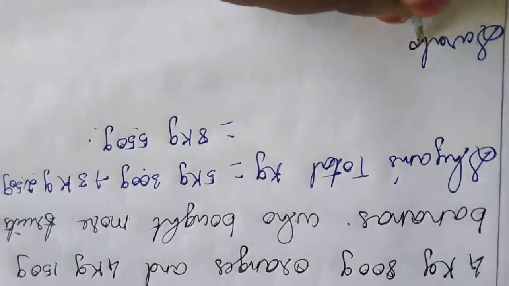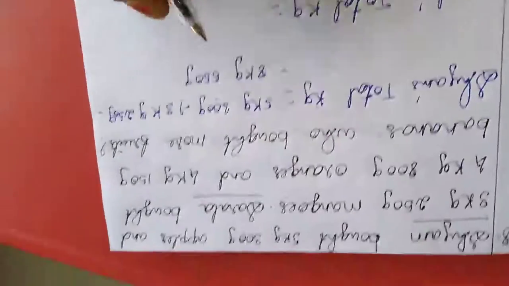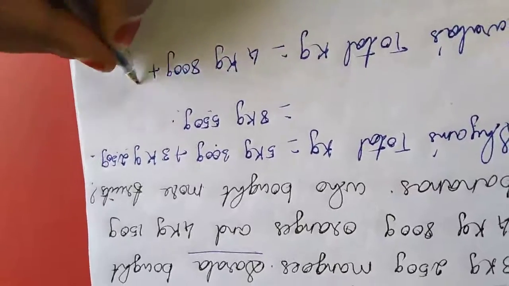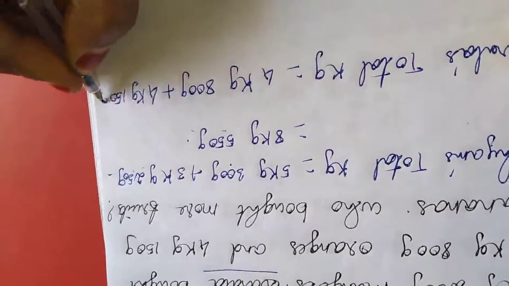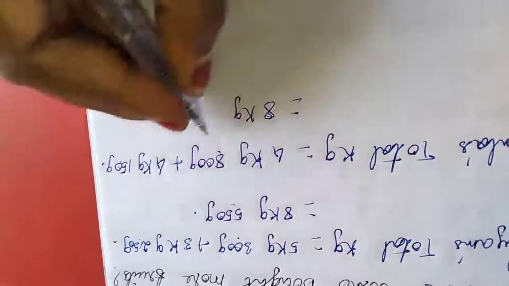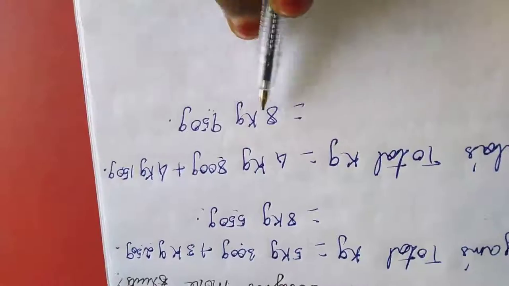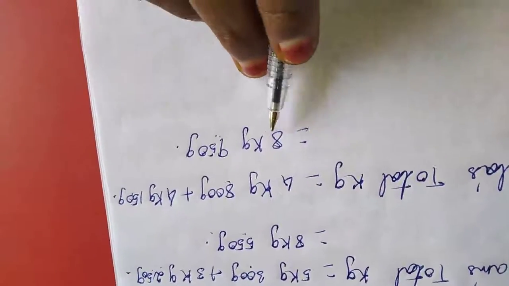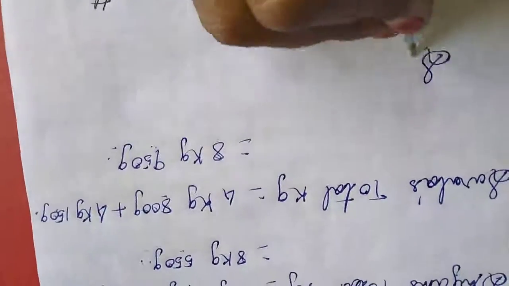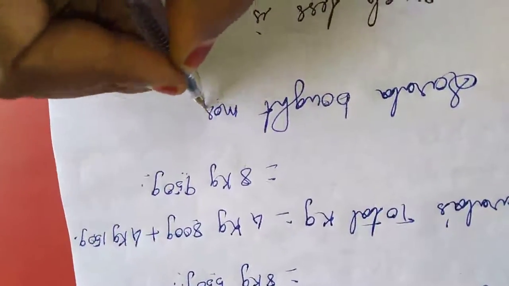Next is Sarala. Sarala's total kg, you have to add these two. So 4 kilogram, 800 gram plus 4 kilogram, 150 gram. So 4 plus 4, 8 kilogram, 800 plus 150, so 950 gram. Suppose the gram is coming 1000 above means we want to add in kilogram. I will explain afterwards. Now you have to compare, so who bought more fruits? Sarala. So Sarala bought more fruits.